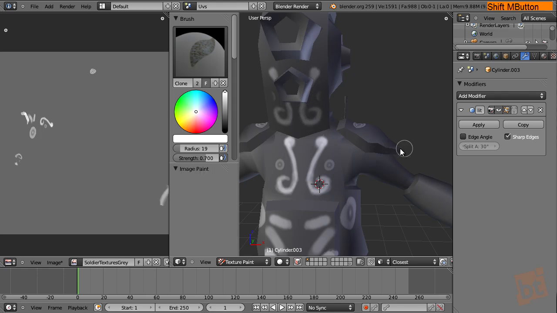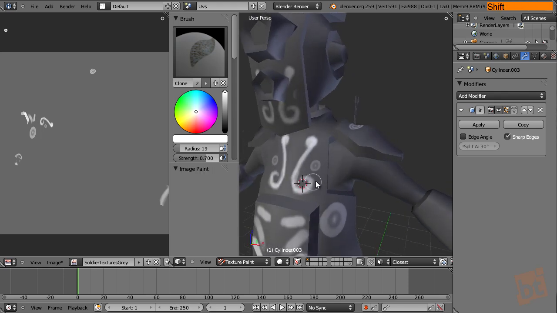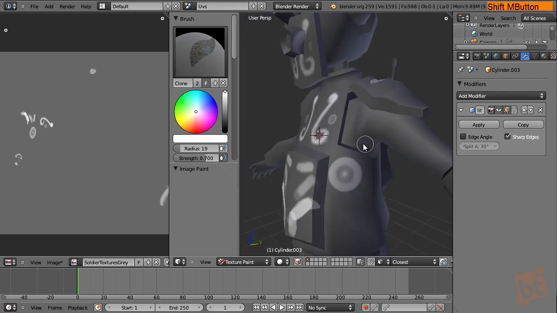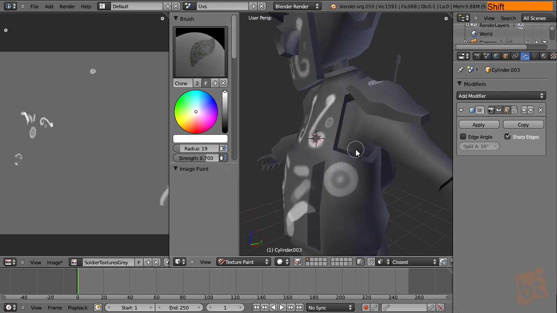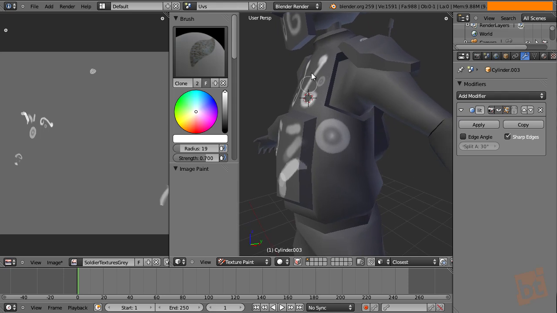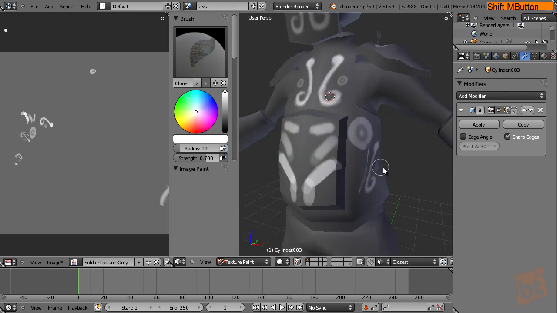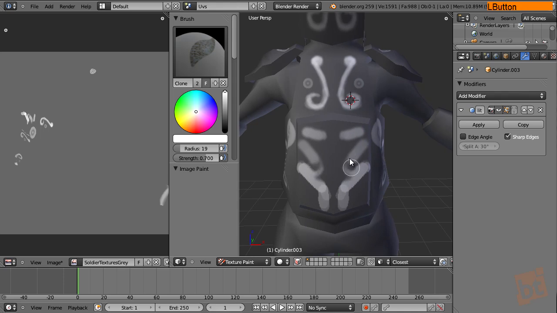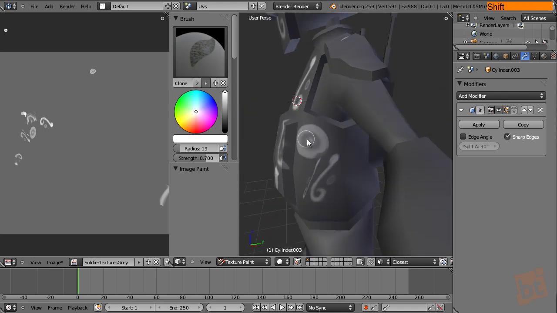So there you have your clone. A very important thing you have to know about the cloning here is that it also depends on the point of view. Let's see how this works. You can see now this is seen from the side, and as you can see, it is going to take that perspective, right? So it's very important that you keep this in mind. From the front it works okay, but from the side you need to take care of the perspective.